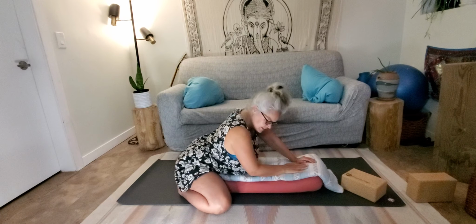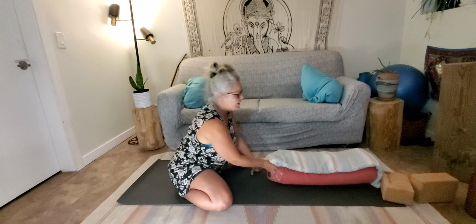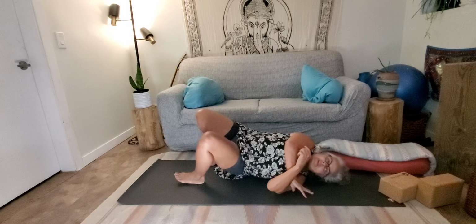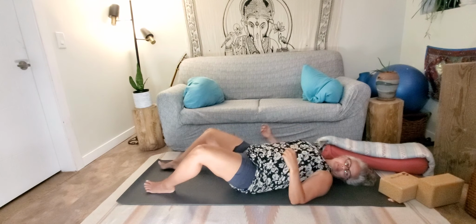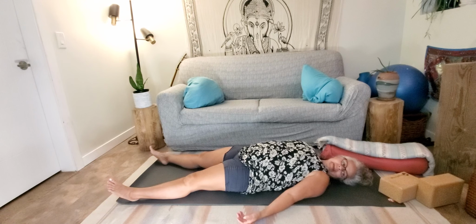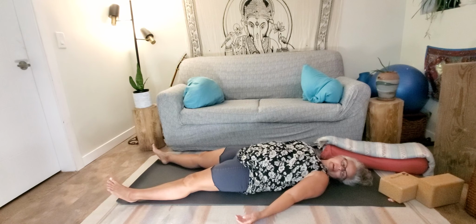Slowly, gently, changing position and taking yourself down to the mat for final relaxation. You can put a bolster under your knees if you like, and a blanket over the body if you've got some AC blowing, just to take the draft away. Stretch out the arms and legs. Take a deep breath when you get there. Sigh it out. Release down, release your whole body down into the earth.